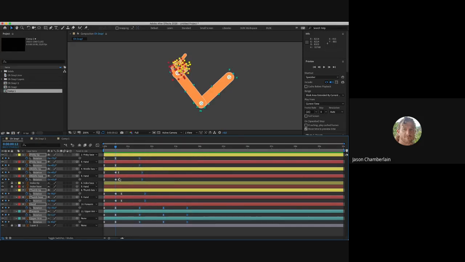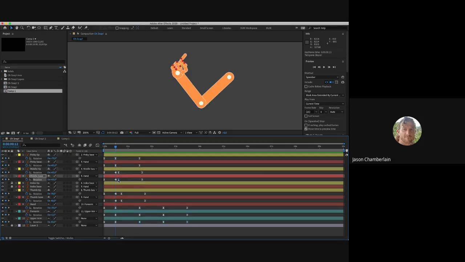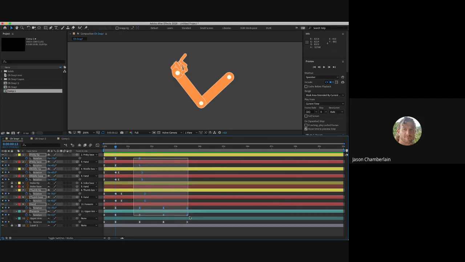Okay, and then what I can do is I can start just grabbing where my fingers end here. So I'm going to ignore the third keyframe for layer 3 and 4, as well as for 7 and 8. I'm kind of happy with how they are moving at the moment. What I'm going to do then is just grab the rest of my keyframes. So that's the fourth keyframe for layers 1, 2, 3, and 4, as well as 7 and 8, and then all the keyframes over here for the last. I'm going to bring those closer together.